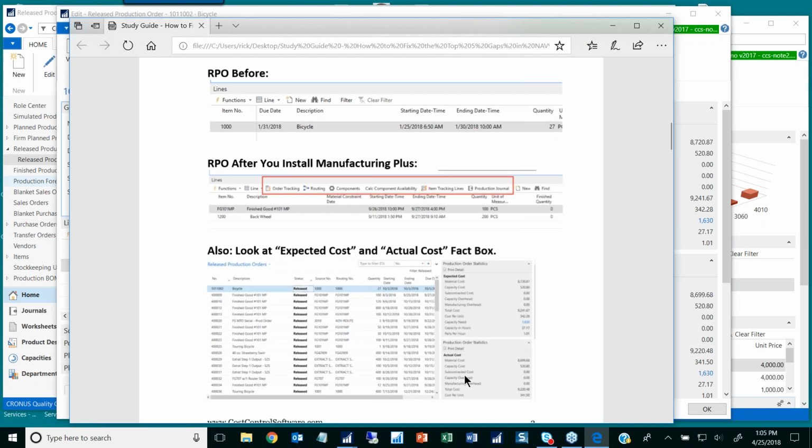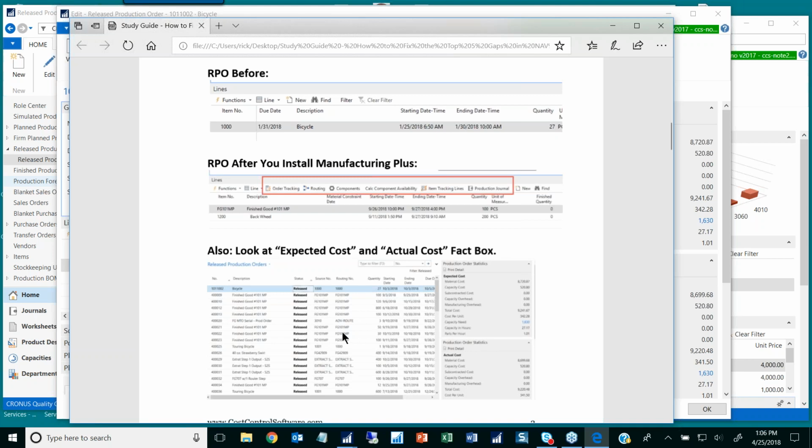So important. Okay, real-time information access, because the complaints I hear from so many users is I know the information's in there and I can't get it out. I can't get access to the information that I expect to have out of the box. So this is, again, a minor change, but it is absolutely critical to being able to know what's going on in each of your production orders.